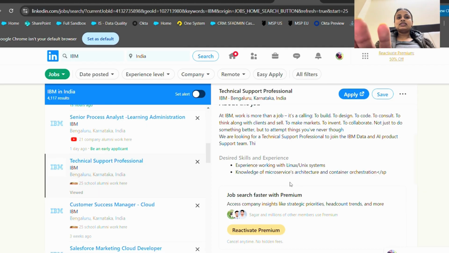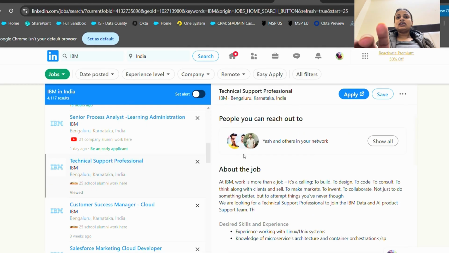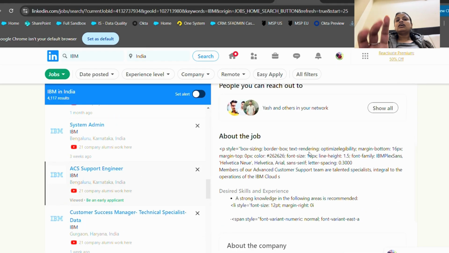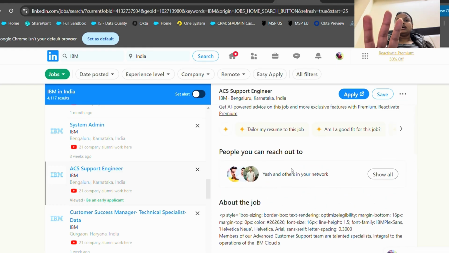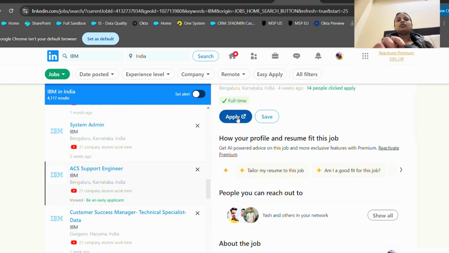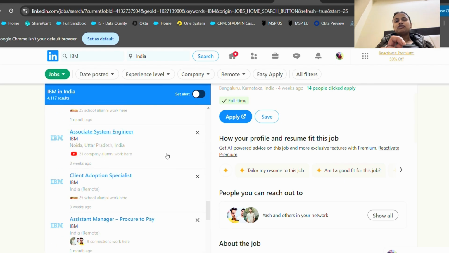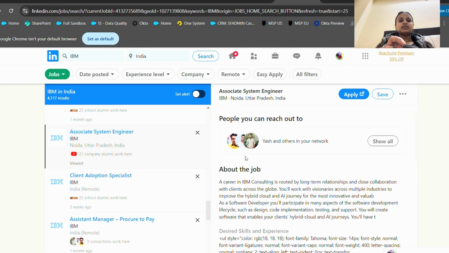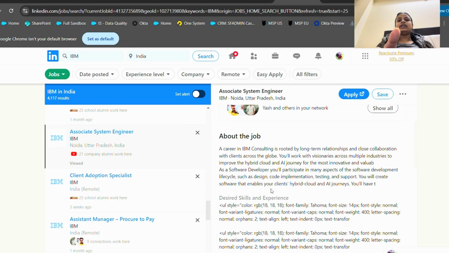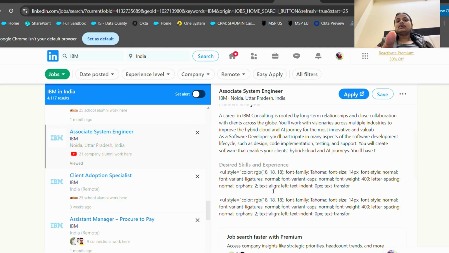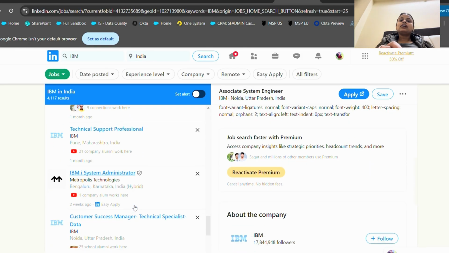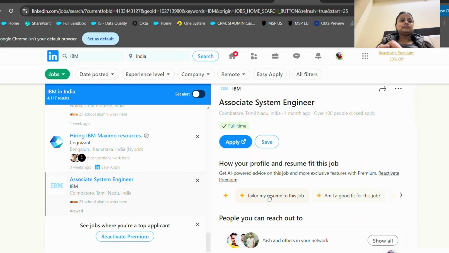So this is an analytics job and it requires a graduate BTech degree with a minimum of 1.5 years of experience in claims. So this would require certain experience, but trust me, they just mention it. If you sit for the interview, they would not consider your experience. If you don't have the experience, you can still go for this one. And technical support professional. This one also does not require any experience, just knowing Linux and Unix systems, which I experimented with when I was in BTech. So if you have it, then okay. But even if you don't have it, they will teach you how to do that.